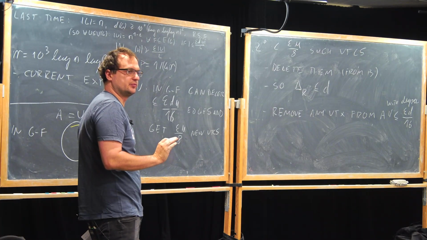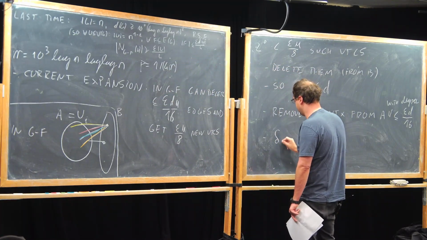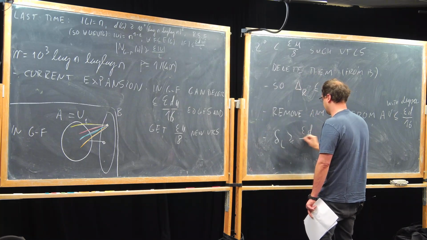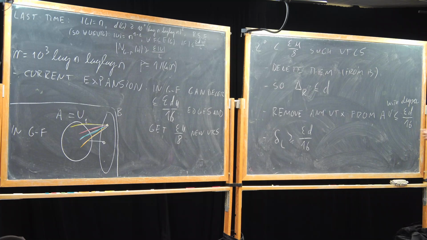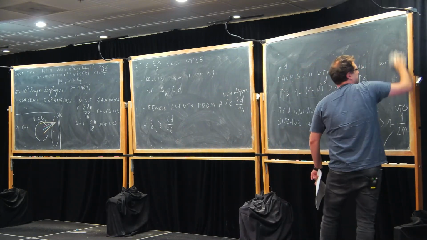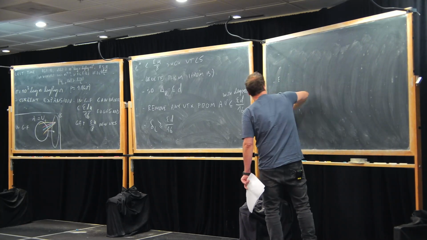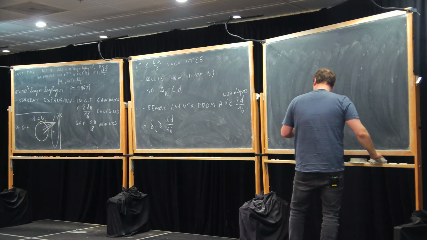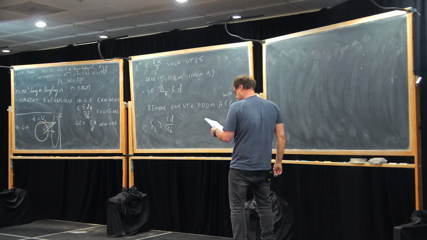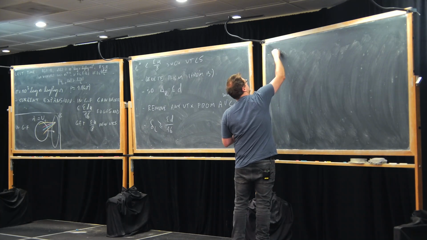Make sense? Okay. So what we got by this is that we have a minimum degree on the left of epsilon d over 16, and maximum degree on the right. Okay? Good. Now we are interested in the vertices on the right and which of them survive. So let's introduce random variables which indicate whether they survive or not. Actually, I want to do it from the left. So let me trust my notes.